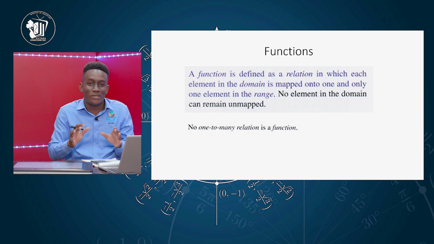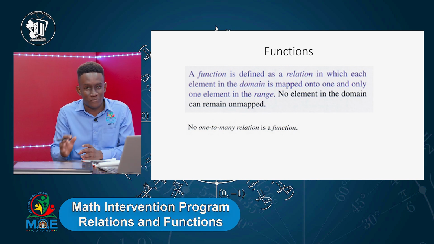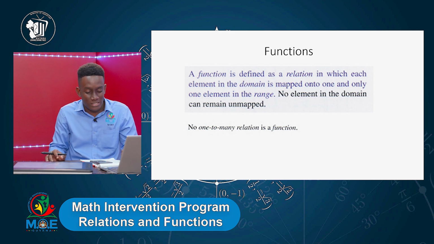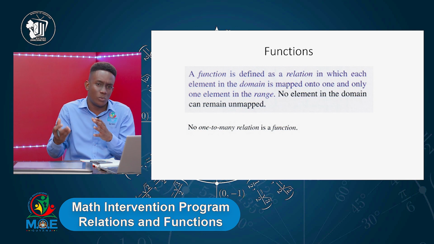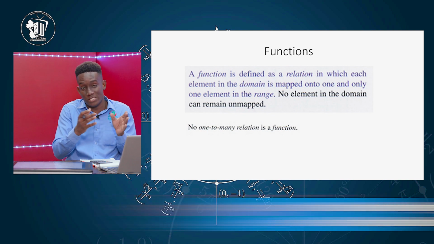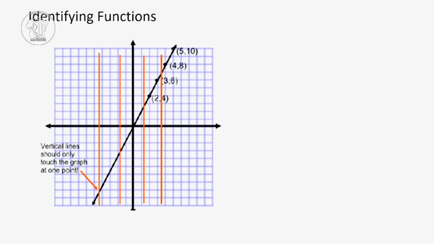And there is an easy way to identify whether a diagram is a function, whether a line is a function. And most times they will give you this in the form of a diagram, and they will tell you to state whether it's a function or not. Or they may give you a set of diagrams and say state which one is a function or which one is not a function. So in the first one, we have this line being drawn here. And how can we identify whether this line is a function? So there's a test that we do that is called the vertical line test.